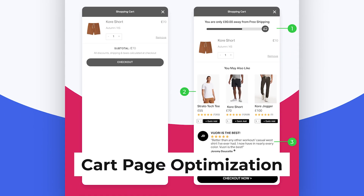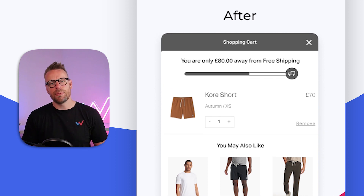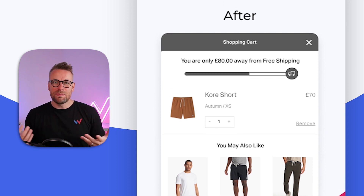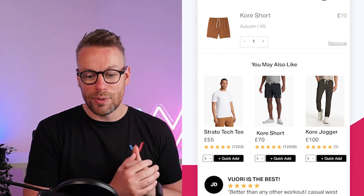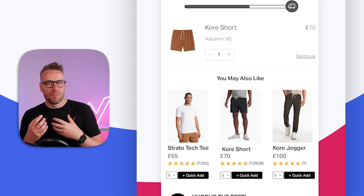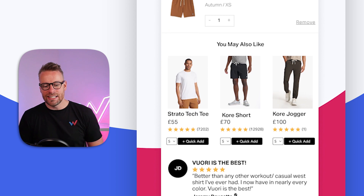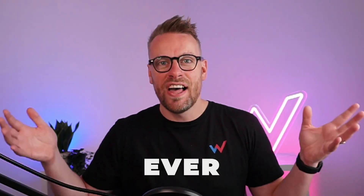Moving on to the last page — the cart slider — what they see after they add a product to cart. There's so much money to be made here for Vuori in particular. Number one, I've added a free shipping prompt. These guys don't do it, and it blows my mind. Having a free shipping prompt that's gamified with a progress bar means people will actually add more to their cart to qualify for free shipping — it's a no-brainer. Number two is some in-cart upsells — done in a convenient way with 'you might also like,' with dynamic product injection related to what's already in the cart. Number three, we've got space to put in some more social proof — it can never hurt.